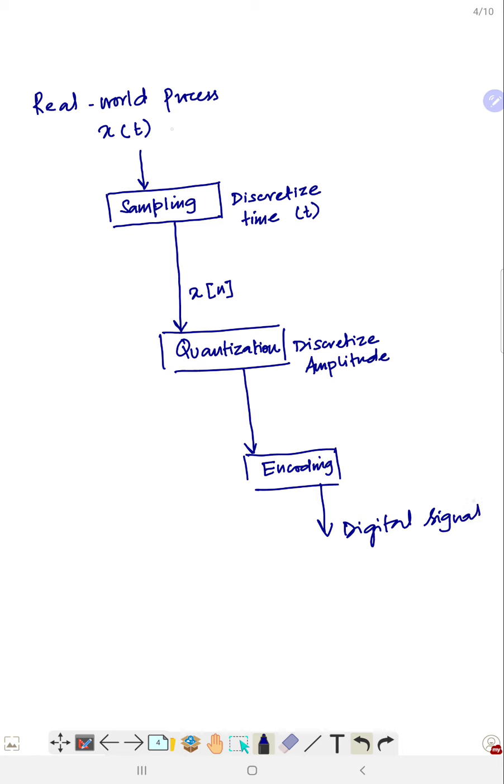So we start with continuous amplitude, continuous time, and we do sampling. How it is done, what the logic behind it is, what the physical laws that govern sampling are, I'm not interested in that right now; you will learn those gradually. But what we get here is a signal which is continuous in amplitude but discretized in time. Then once we do quantization of this signal, we get discrete amplitude, discrete time. Then we perform encoding and we get a digital signal.